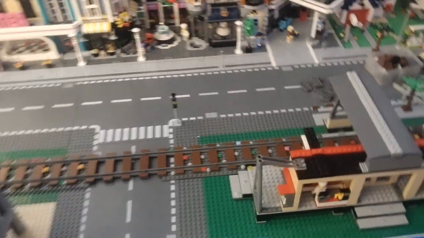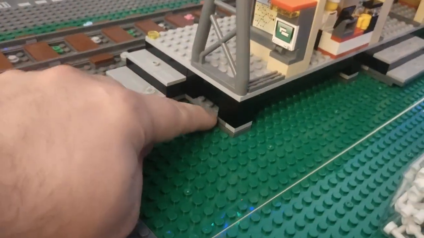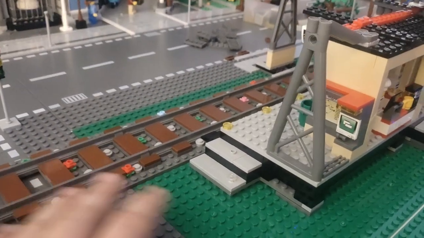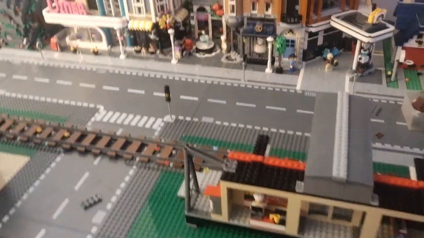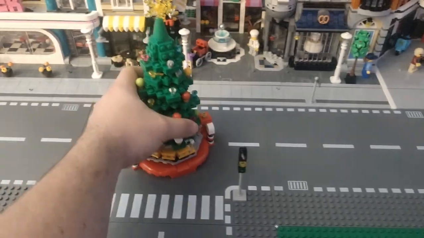Ballasting is complete, station is also in place. I had to raise it up by one stud so it will be level with the train tracks, and it looks really good in the city. So now I will try to remove this fountain and replace it with our Christmas tree.